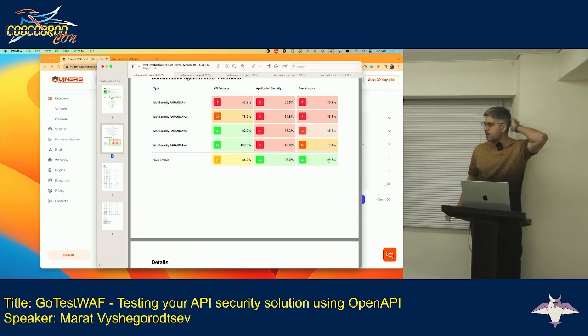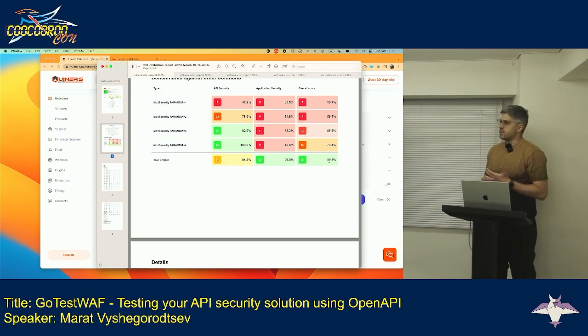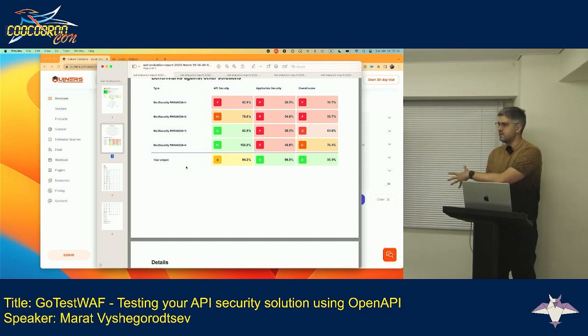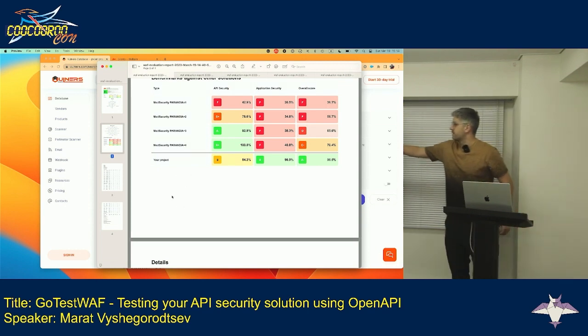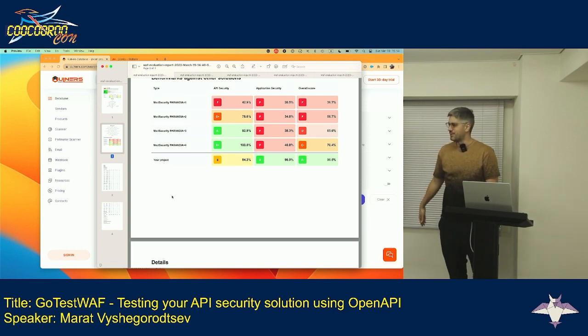How does it know about the ModSecurity score? Well, ModSecurity is open source, right? So you can actually test. This is specific to a certain version of ModSecurity, I have to say. This tool has these values hard-coded because we tested this tool against all ModSecurity levels. They did update the rules since then, so I think ModSecurity will get slightly better scores now if you run it yourself. You can actually deploy ModSecurity yourself on some AWS instance, then run GoTestWAF and compare the baseline to the real value if you want.